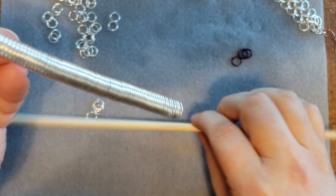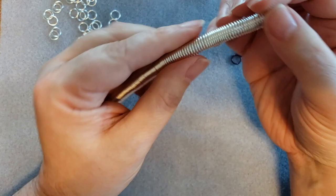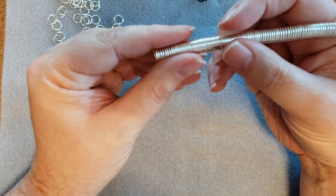That part is kind of hard when you're using wood because the wood is soft and so it kind of grabs onto it. But you can eventually get it off. You can loosen up the rings a little by twisting in the opposite direction that you wound, and that will open it up so you can slide it off.